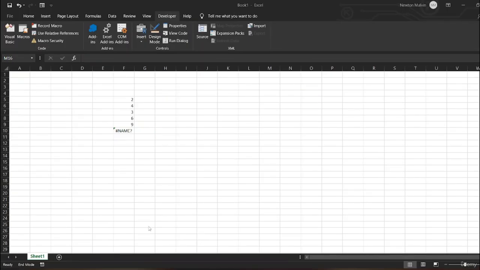Hello and welcome back to another lesson on Excel VBA. In this lesson, we're going to learn about the macro recorder. In our previous lesson, we learned about object-oriented programming, what it does and what the advantages of it are. So in this lesson, we're going to learn about the record macro.